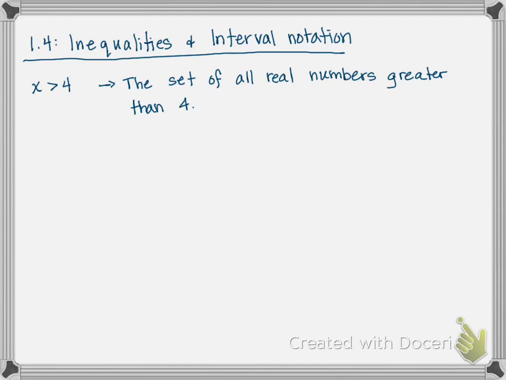Notice that we're using what we call a strict inequality, so there's no or equal to. We have to do that here because we want to get infinitely close to the number 4, but not actually include 4 in our set. So we couldn't say x is greater than or equal to 5 and have it be the same set, or even x is greater than or equal to like 4.1, because 4.000000000000001 is in that set, right, because it's greater than 4. So we use that strict inequality because it allows us to include every single number infinitely close to 4, but not actually equal to 4.